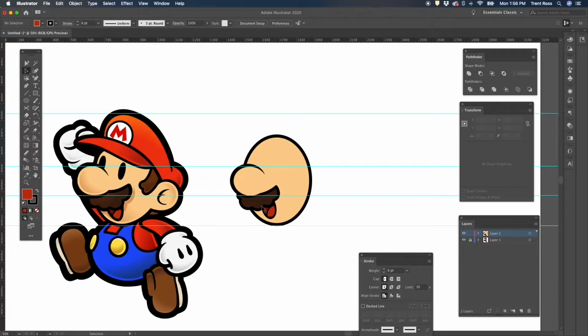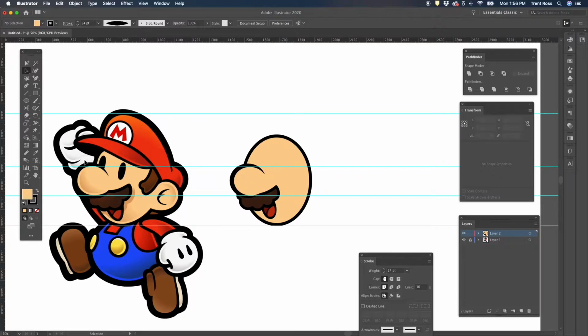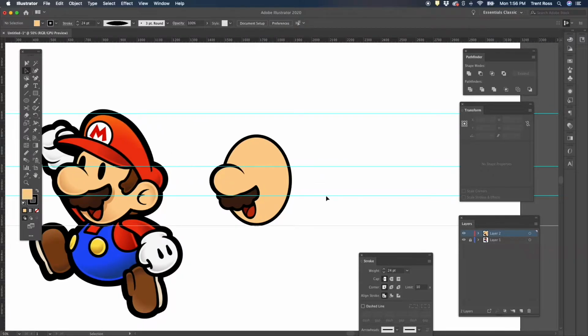All right, so there's the shape of Mario's, Paper Mario's mouth. I'm going to go ahead and thicken this line on his nose. As I'm looking back at that, it's like it's just not quite as thick as I want. Let's go 24. That's a little closer to this thick line we see over here. Of course, it is kind of matched with his arm line. Okay, we got nose, mustache, and a mouth in place. We're ready to move on to the next piece. Let's go ahead and do the ear.